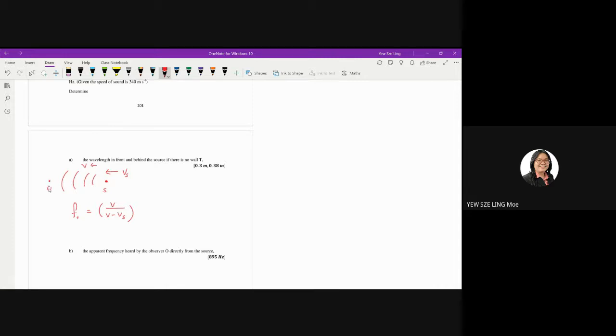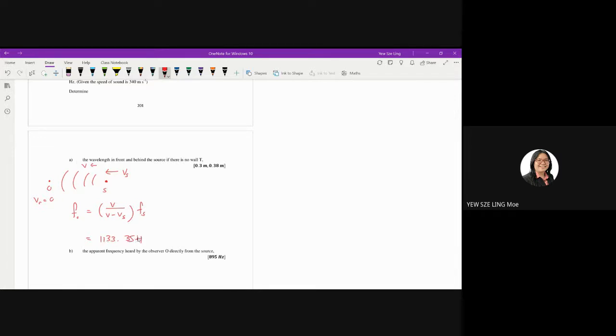Okay, so this is an imaginary observer where Vo equals 0. So you just want to know what is the frequency on the right-hand side and what is the frequency on the left-hand side. Okay, so that is what we want. So this is your Fs. So plug in the values, you will get Fo equals 1133.